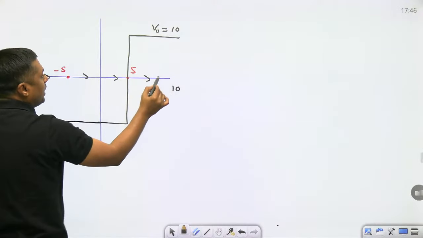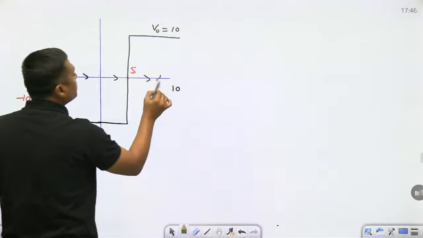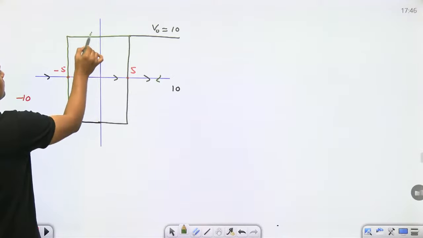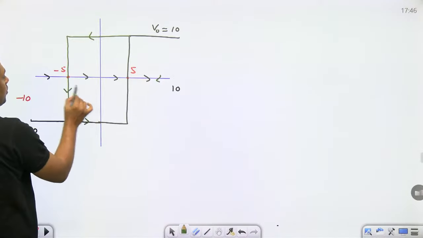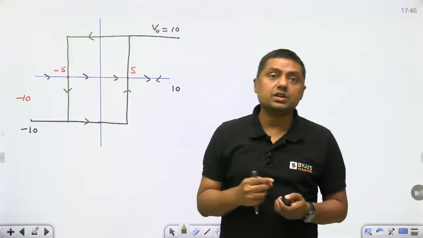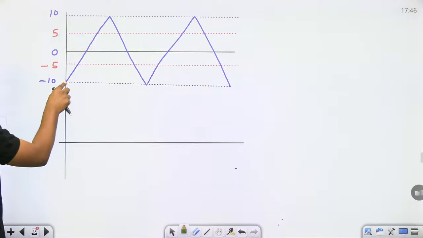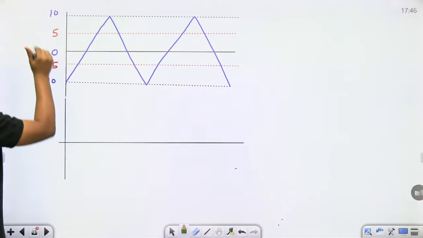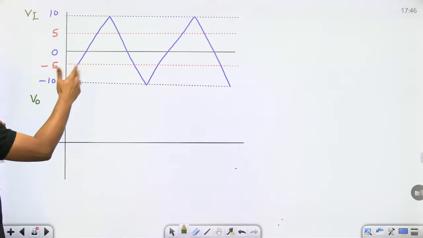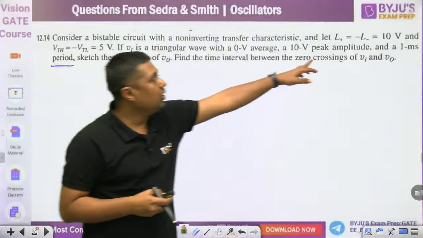And when we are decreasing the input, this is called the decreasing journey. Right, this is the anti-clockwise direction, meaning when the input will cross the positive level, then there is a change in the output. So here, if it is negative, first of all, it is highly negative. Watch this. If I want to draw, this is the input, I have to draw the output, and we have to find what is the main objective question. What is the main objective question here? Main objective question is here.